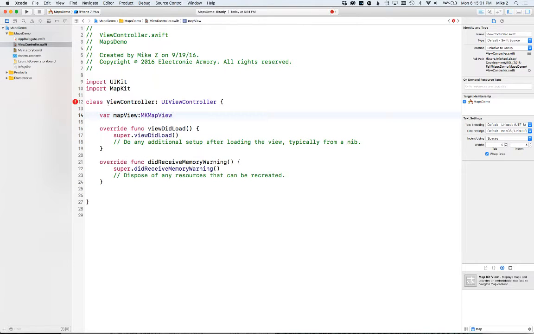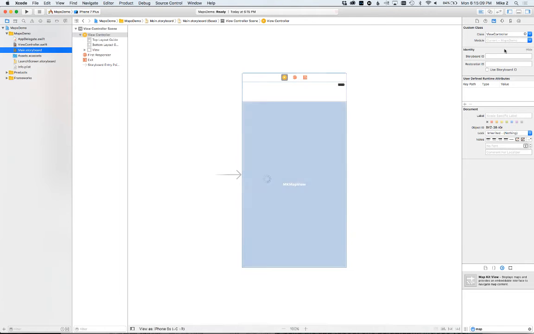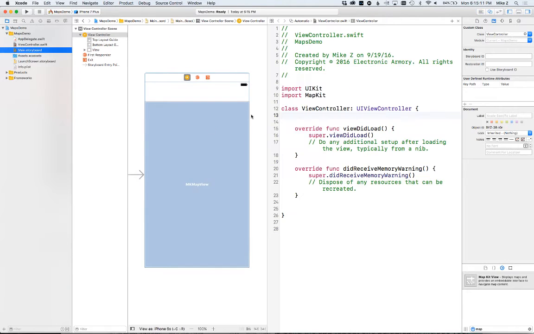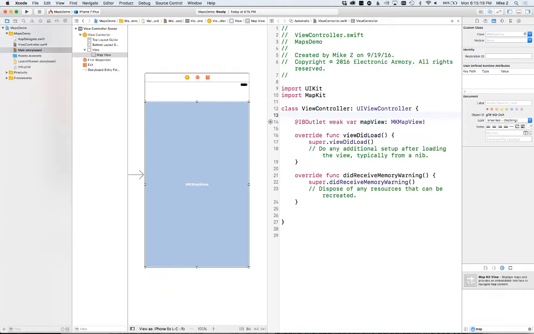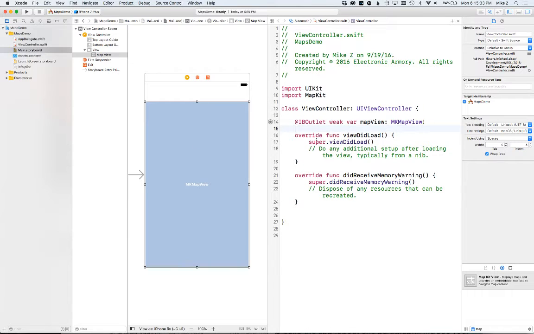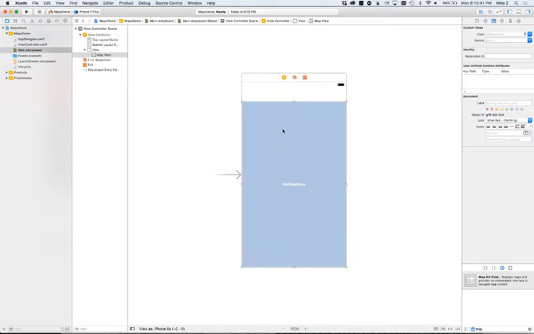And actually let me delete that, because the faster way is to go into the main storyboard, click on our assistant, control-click, and drag over to where that was, let it go. That's much better. Now we have a reference to our MapKit. We can start manipulating our map this way, and if I compiled it, you can see that it runs that way, but we're going to assume it works for right now.